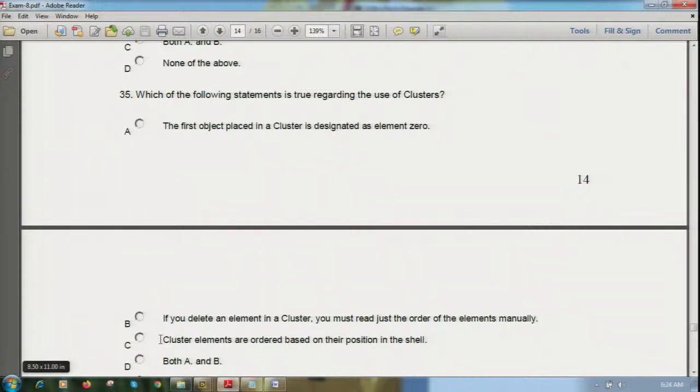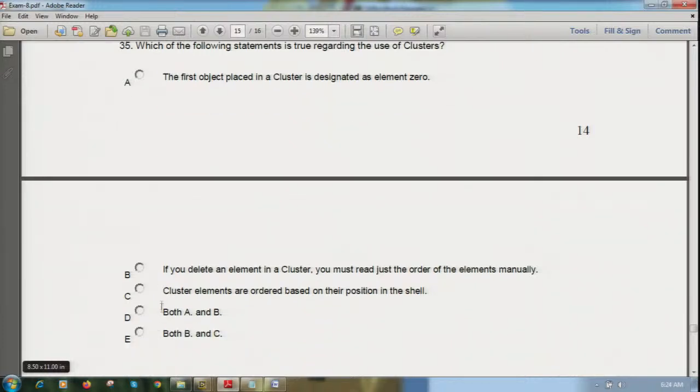Then the third, C, it says cluster elements are ordered based on their position in the cell. So this is a wrong statement. The ordering of clusters is not based on their position, but it is based on the order in which elements are added first, second and third and so on.